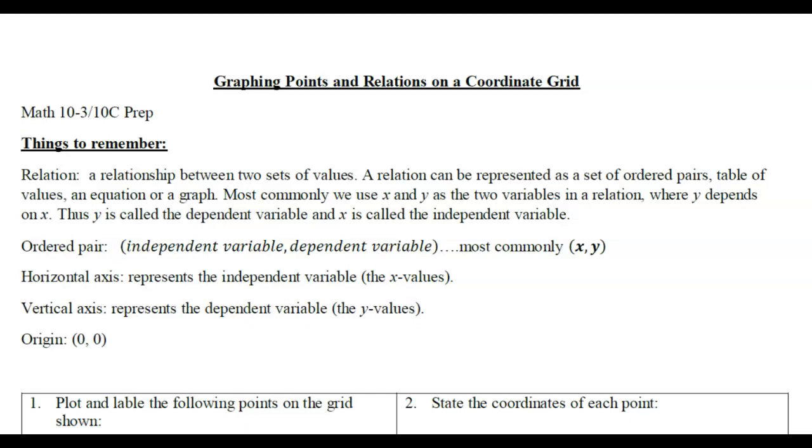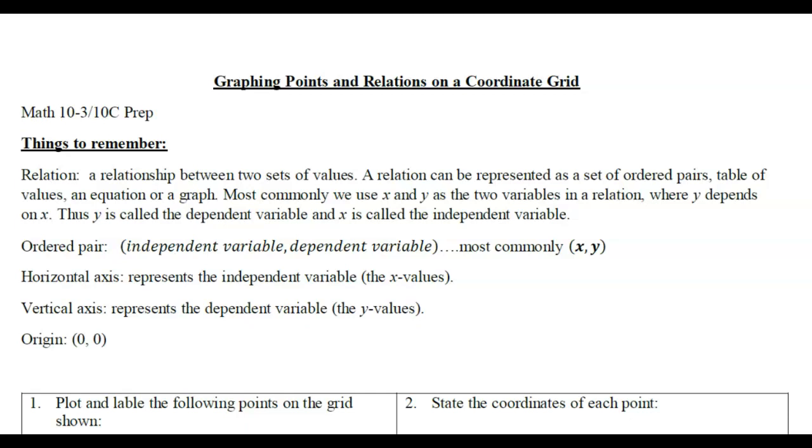An ordered pair, if we're thinking about x and y, think of the alphabet. X comes before y in the alphabet, so the x value is first. Students get it mixed up. The horizontal axis, when you're doing a graph, always represents the independent variable, the x value. There are situations where maybe you tip it on its side, but for the most part, and what we're doing in grade 10, it's independent on the horizontal, dependent on the vertical.